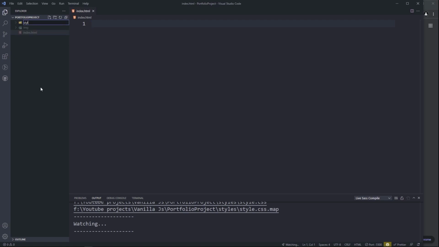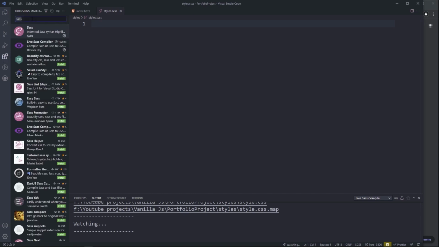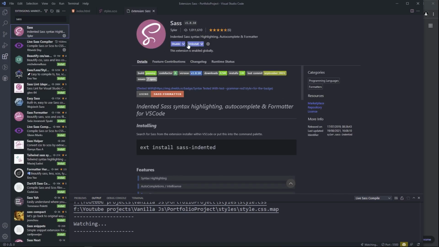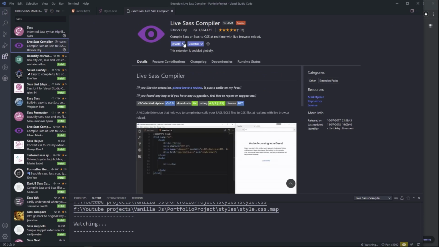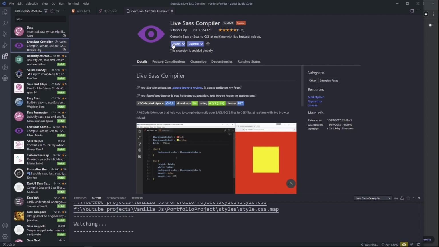This one is going to be storing all of our styles. Inside the styles folder, I'm going to create a new style file. The extension we're going to be using for this one is SCSS. So that's the Sass preprocessor. It's much quicker to do styles than normal CSS. To be able to use Sass, you need to go to the extensions and look for Sass, and then install that. And also there's a live compiler, so we don't need to restart every time that we make updates to the code. We can just compile the code live.